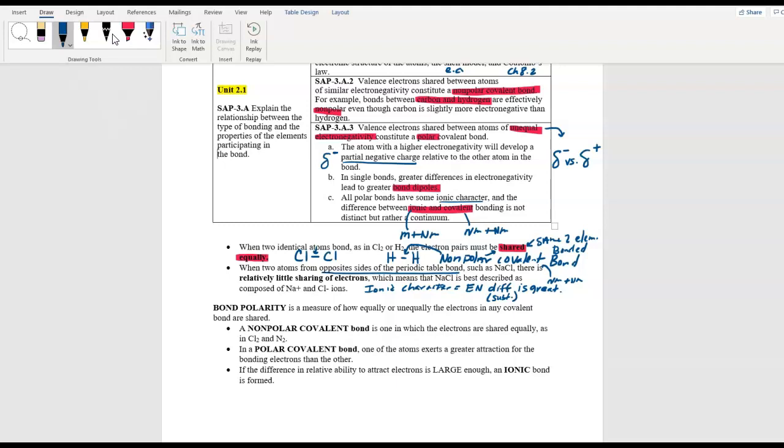So take something like sodium and chlorine, sodium a metal, chlorine a non-metal. When you subtract those values, when I show you what they look like, you're going to see it's a great difference between them. So basically, there is very little sharing going on. And there shouldn't be hardly any sharing because remember, we're talking about gaining and losing electrons. We're not talking about sharing the electrons. So what happens is the sodium will lose it, chlorine will gain it.